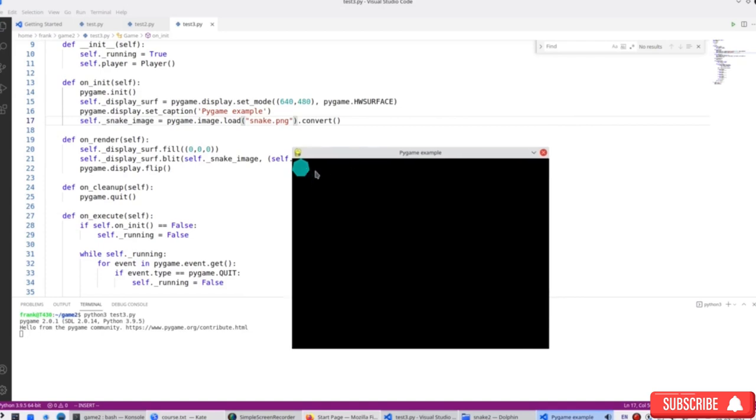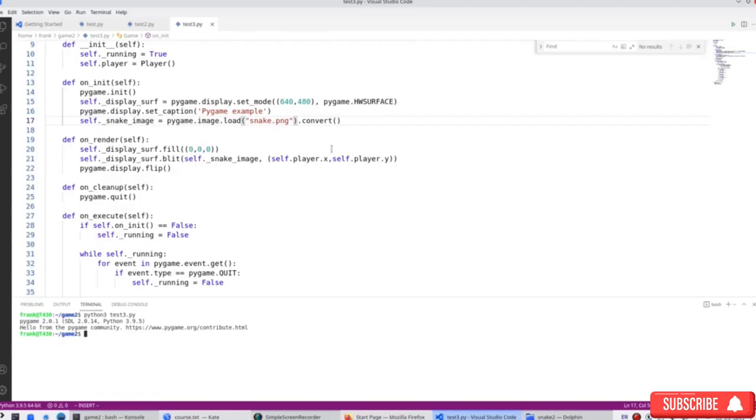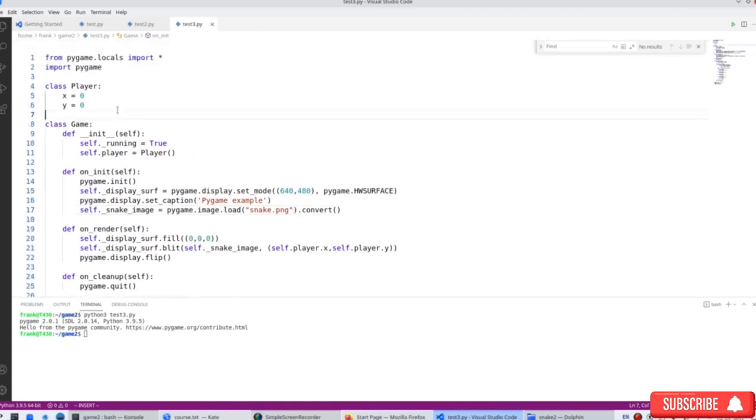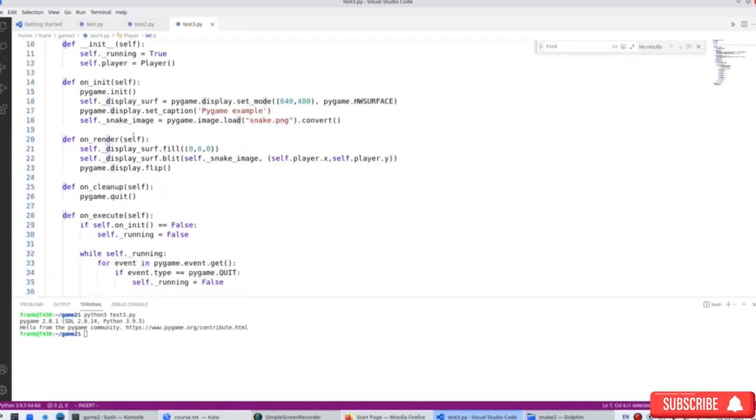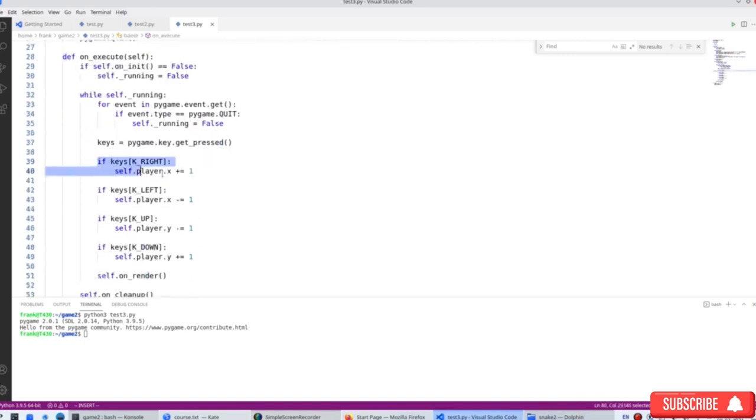So we have a little circle here that could be the start of our snake. Now, one thing to know with the snake game is that once you press a key, it just keeps moving, right? When you don't press a key, it's still moving. And so in order to achieve that, we can create a direction variable. So I'll name it D for direction. And depending on the direction, it just will keep moving. So instead of immediately moving the image position, it will change the direction.